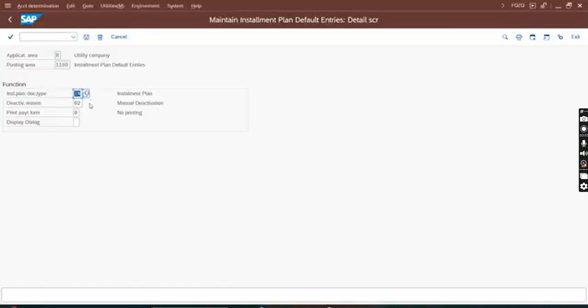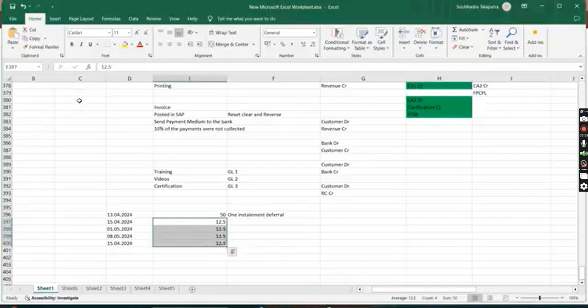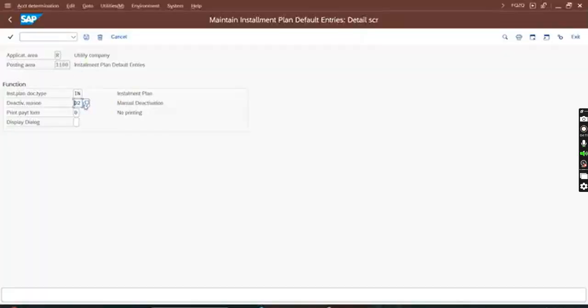We can create a new document type and assign it here, and the deactivation reason. Now, if the customer abides by the installment dates, that's fine. Suppose after paying 2 installments, the customer defaults, then we have to deactivate. So one default deactivation reason is here. In the lower nodes, we will create the deactivation reasons.